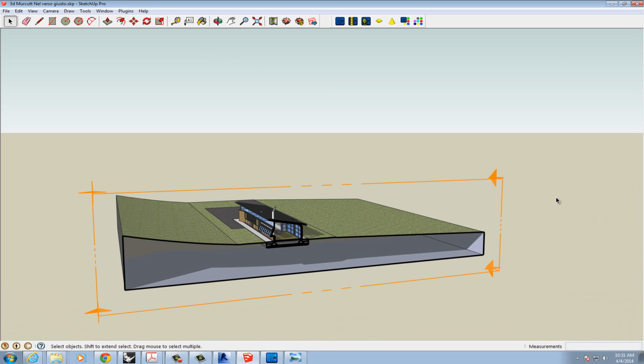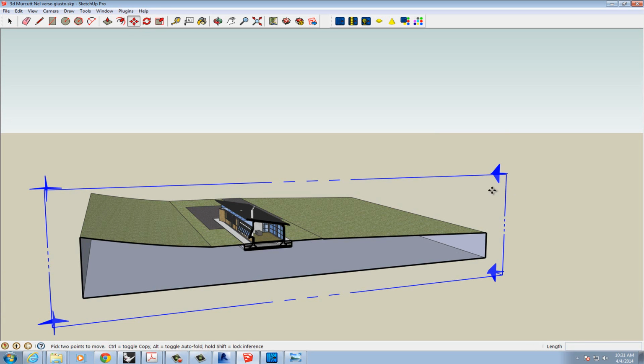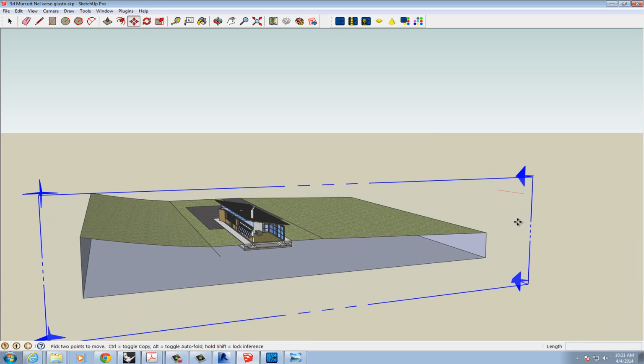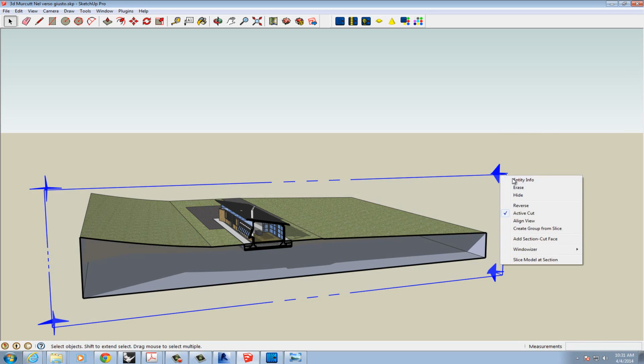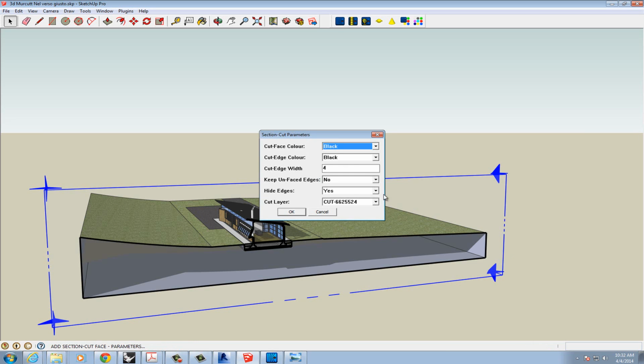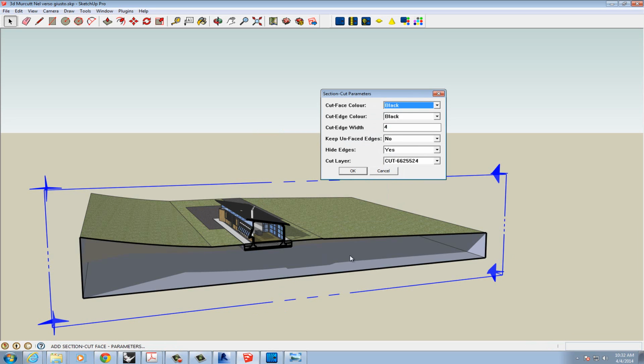Okay, let's start here. Right now we have the whole physical model, and from there I uploaded 2 Ruby plugins. Ruby plugins are ones you can do a lot of things with, like cutting the section or adding a section plane. One of the things I did was slice the model into 2, and another was add section cut face. This plugin allows you to do the section cutting face in whatever material or geometry is in the model.